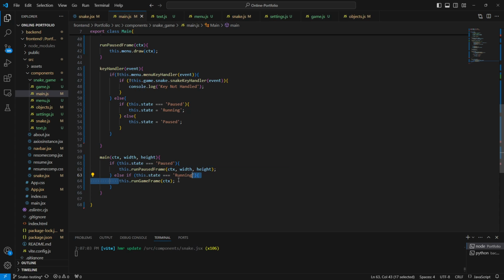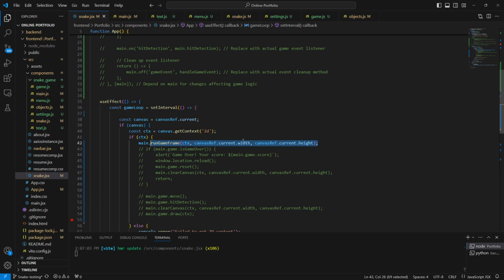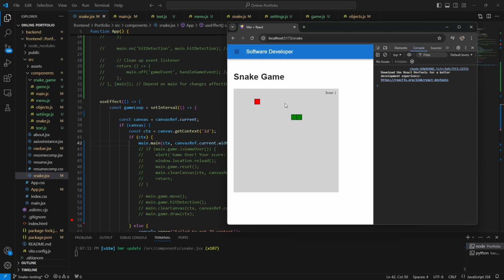We actually don't need it here, so that should be fine. So instead of this, we just need to call main.main. So here, the game is paused, and then it is unpaused. So that is actually working. Press spacebar, it stops. Press spacebar, it starts. So the actual logic is working.